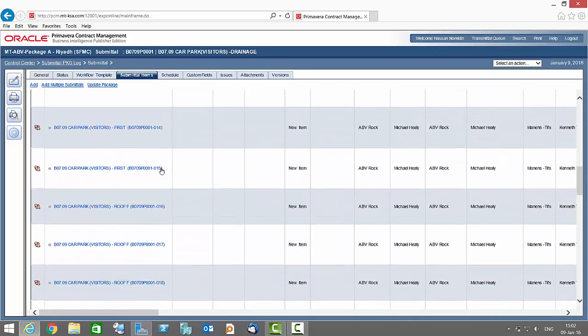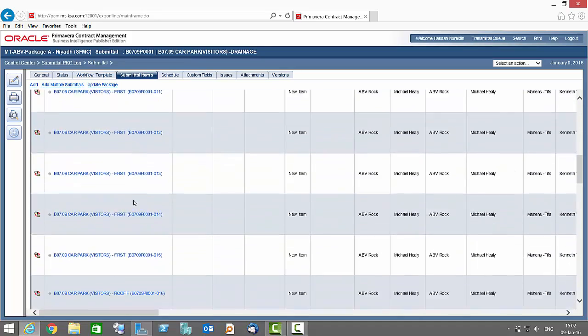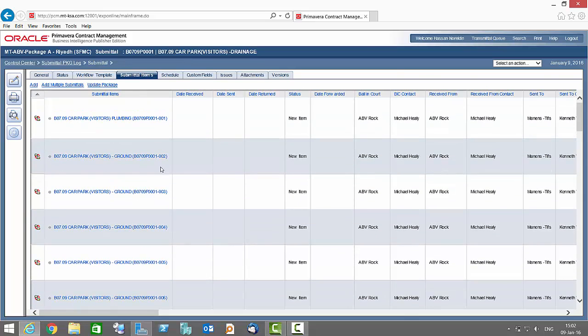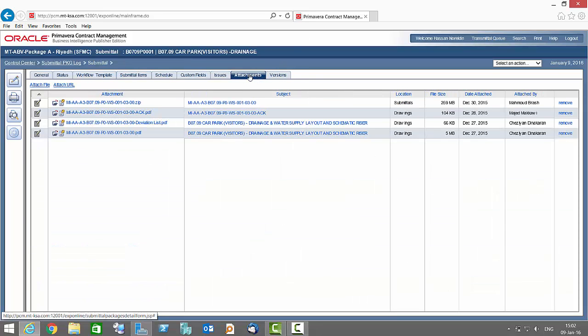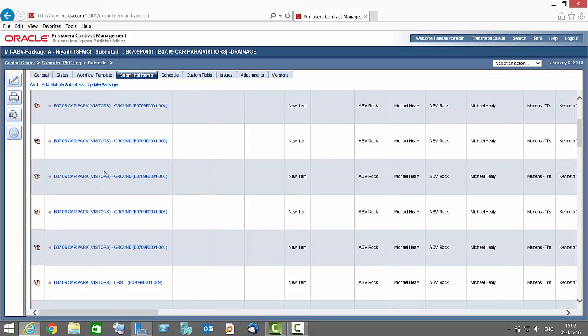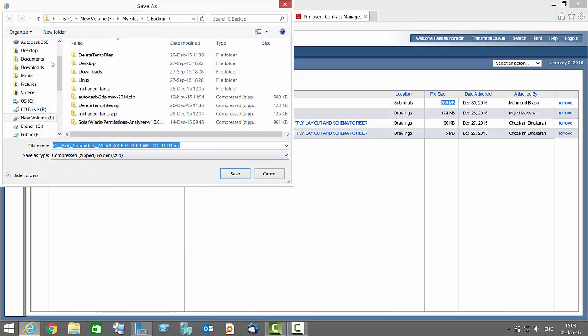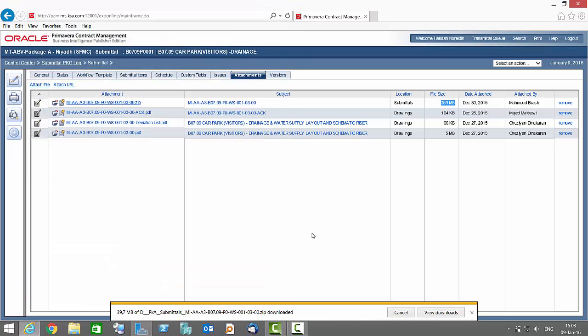Okay, now if you want to download all these submittals, you have two options. The first option, you go to each one and download it, which will be difficult for everybody and takes time, and maybe you will miss some documents. So we decided to get all these submittals, the 37 drawings for example, and put them in one zip file which has a big size. You can right click and download this submittal somewhere on your desktop or whatever you want, or your swap folder.